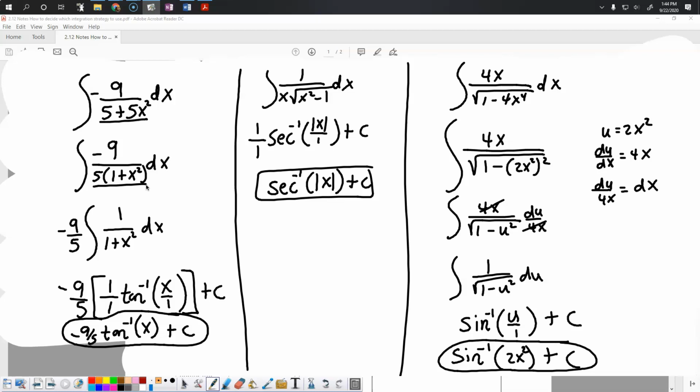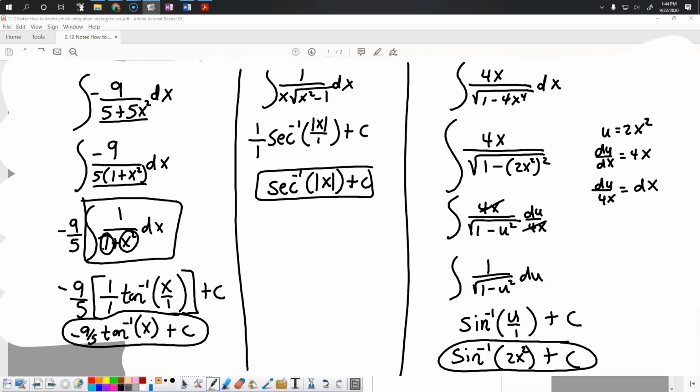And then from there, this fits a nice arctrig or arctangent pattern. And so we have the negative 9/5 followed by the 1 over a, which is the square root of that number, arctangent of whatever's being squared there, which is x, over a, which is the square root of the 1 again. And then in simplest form, we don't really need the 1's there, so we can just get rid of them and have that as our final answer.